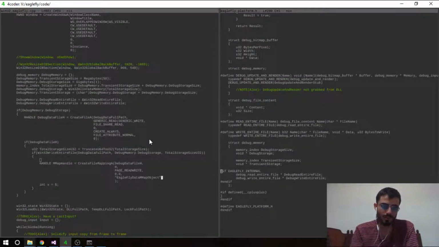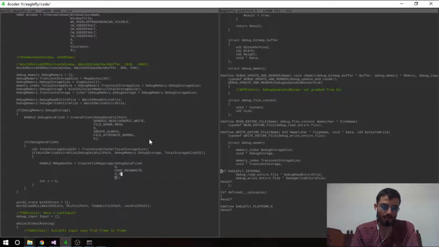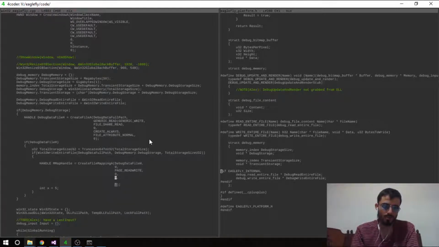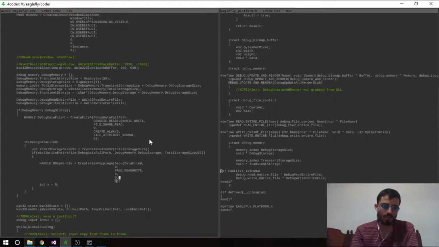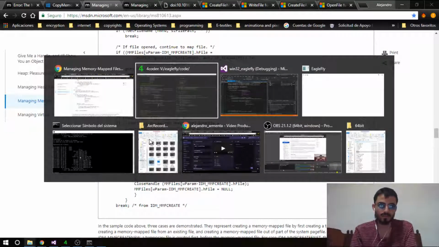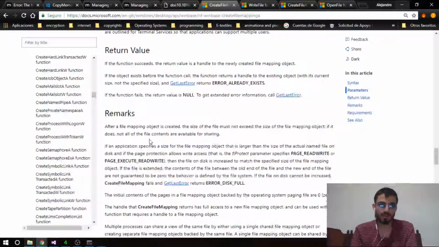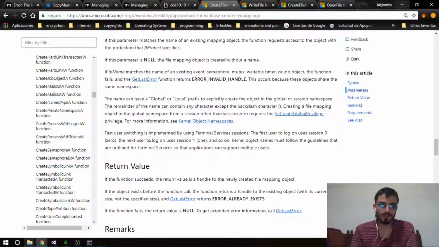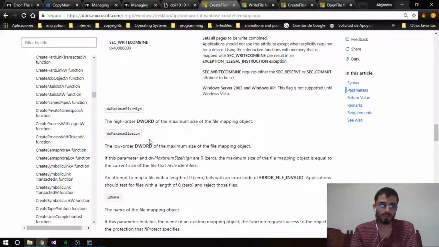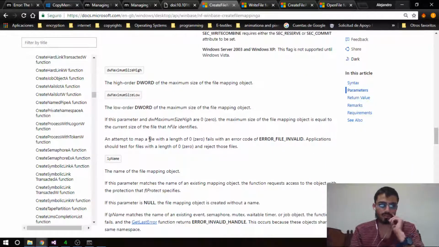Well, let's forget about this for a moment. Don't care too much about that for now, and we want to map basically the whole size. If we do that in that way, we have the maximum size.